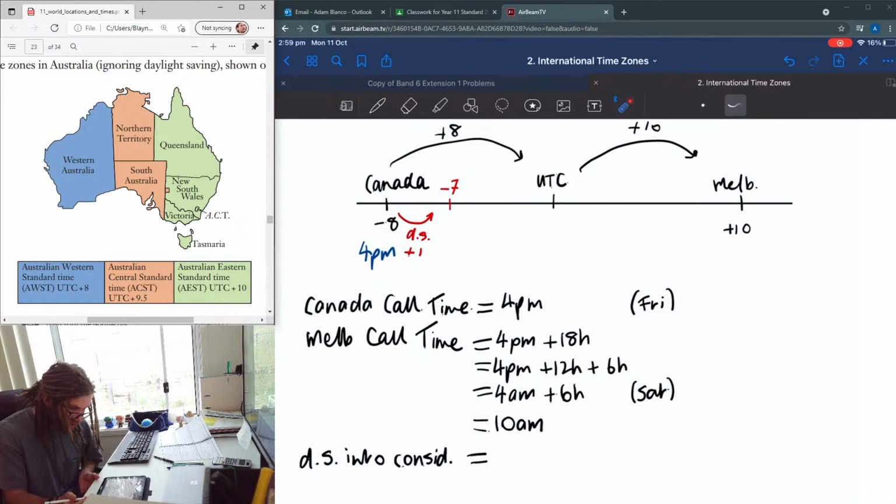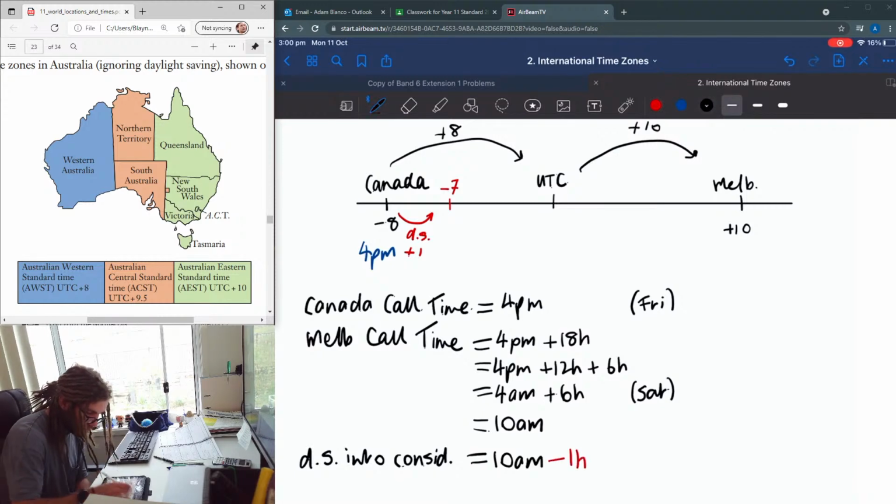So I guess you could have done this at the start of the calculation, probably would have made more sense, but oh well. So if this was a 7, then this would be a 5, and this would be a 5, and it would actually be 9. But I just think of it like I'm adding on an hour. I haven't taken it into consideration, so what I need to do is take away an hour. So I'm going to do 10 a.m. take away 1 hour, and that's going to give me 9 a.m. And keep in mind that that's Saturday.